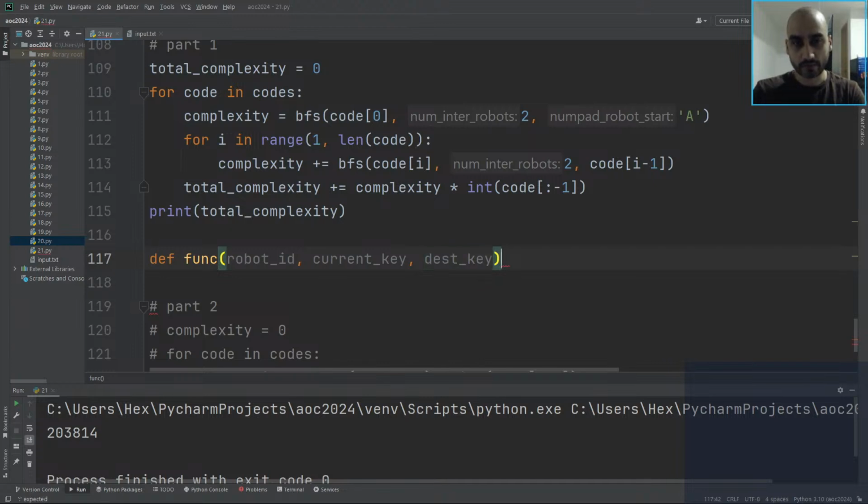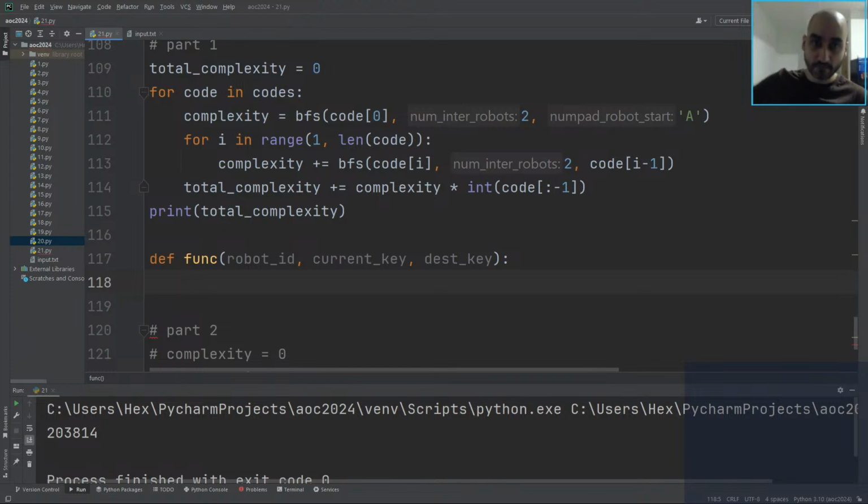So those are the 3 inputs, and we want to know the shortest number of key presses that will give us this. Right, so also we're going to be caching this.